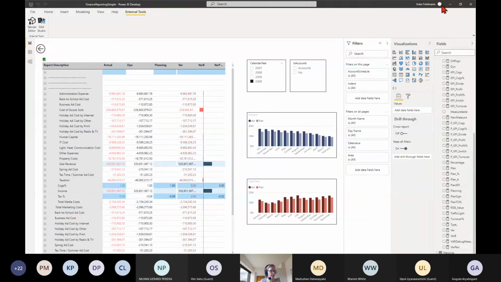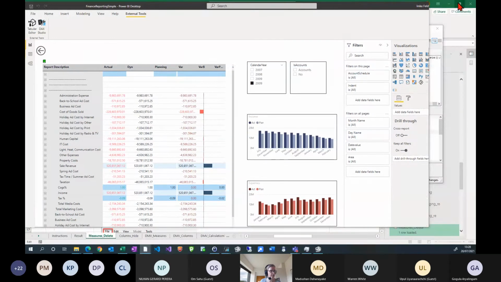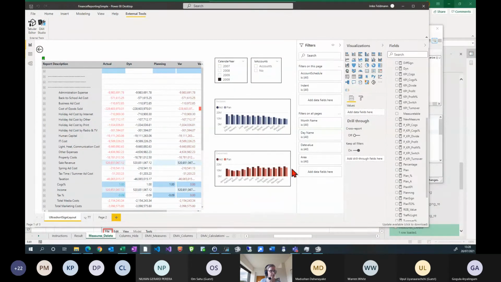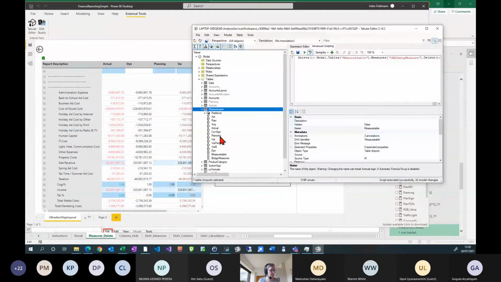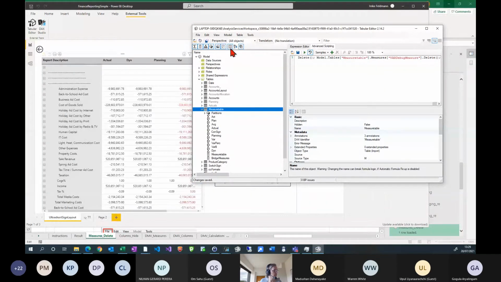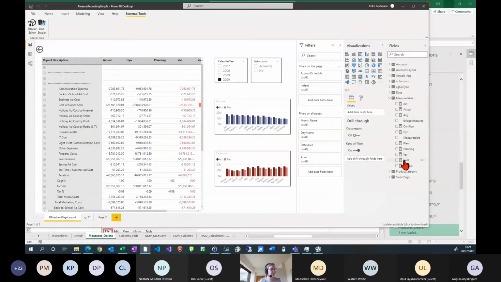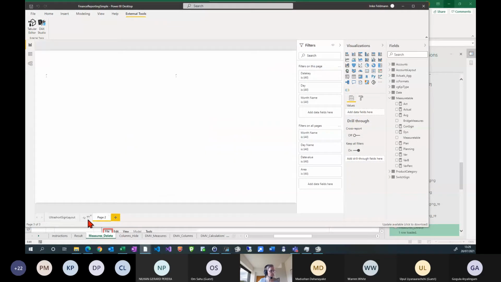So in order to apply this to the actual model, I have to go to File and Save. You see that the wheels are turning, and now I see that all the measures have been deleted and my reports are still working.